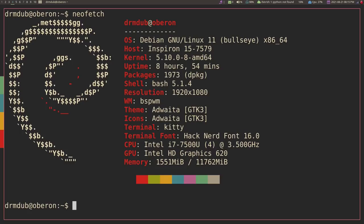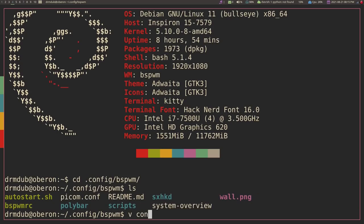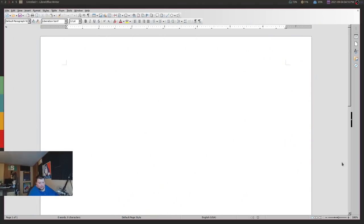But once I logged out of that session into BSPWM and it opened up LibreOffice again, the theme didn't come across, and that was really annoying because the stock theme is just really bad. I can actually show you this right here. This is what LibreOffice looks like when you're not using Plasma under this certain setup. Even installing the qt5ct or whatever software it is, I might be getting that name wrong, and changing the theme here in BSPWM doesn't change it at all. It doesn't follow the themes here at all.